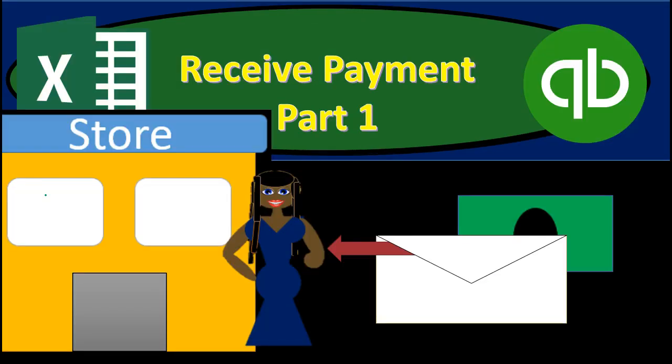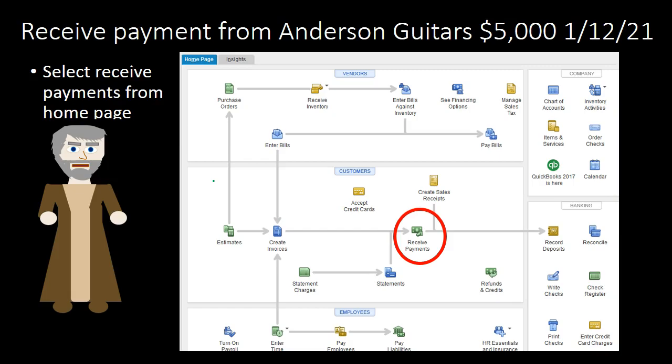Hello, in this presentation we will enter the transaction related to receive payment into our bookkeeping Excel problem, keeping in mind how the same input can be put into software such as QuickBooks. We will start off with looking at how the information could be put into QuickBooks briefly, and then we will go through the process of recording the same information.